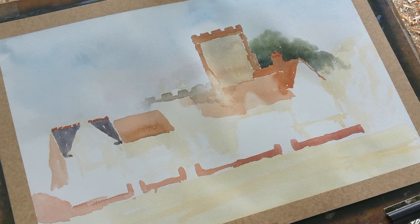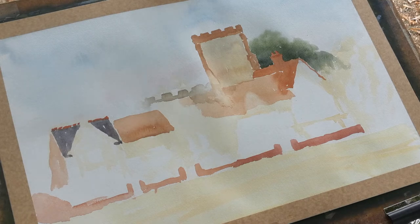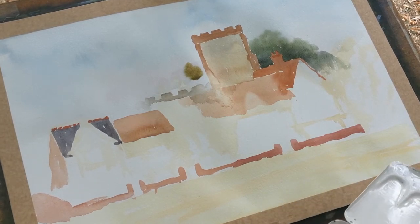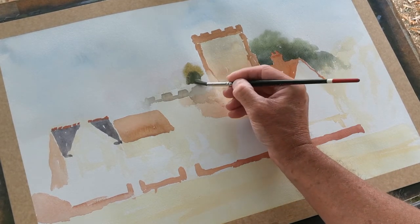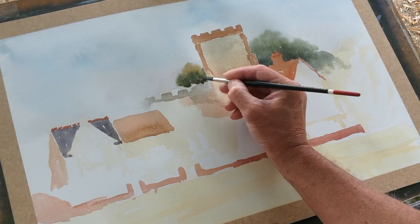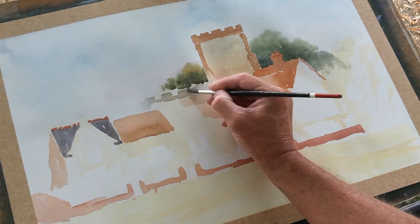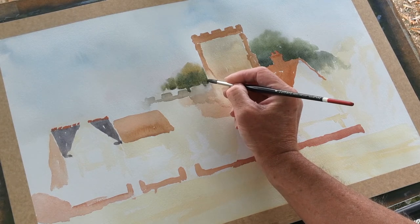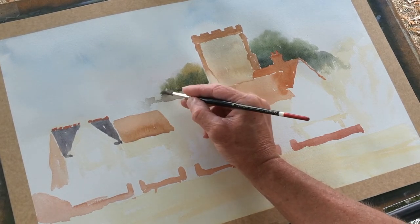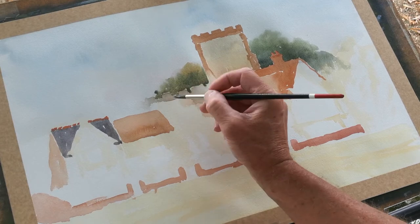And then we go in with a not too dark a green to start with. This green is going to be slightly different this side, so it may indicate that that's a little closer to us. Then plenty of blue as we paint around those buttress areas. Notice how when I paint up, it bleeds up into that damp area. And those buttress areas, I'm going to soften in a moment. So that's the way that you paint those distant trees.